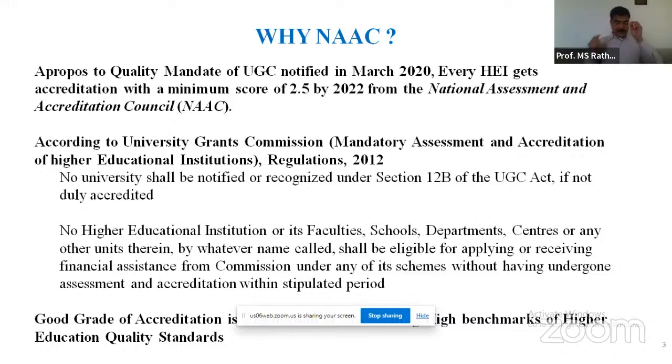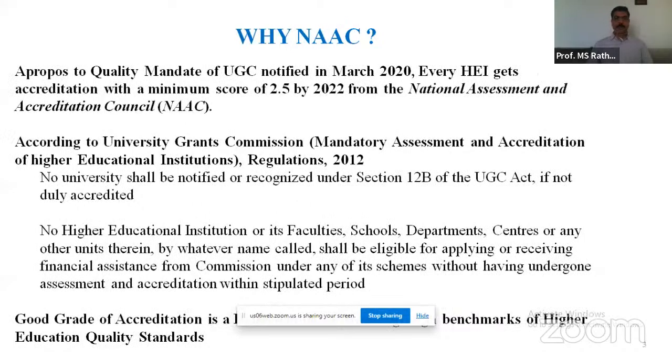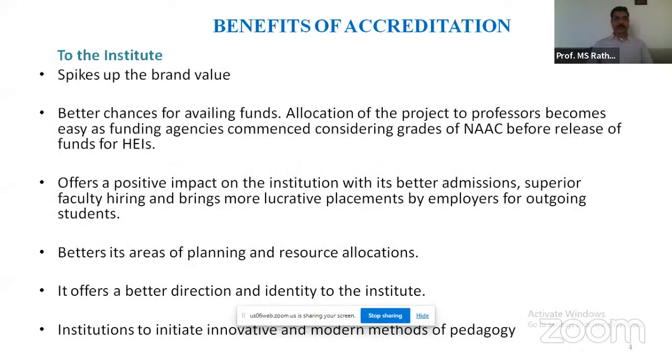So we were discussing why one should go for the NAAC assessment and accreditation. To get financial assistance also, this process is required. And overall, good accreditation grades are a benchmark for a higher education institute that it is providing quality education. So these are the reasons that one should go for NAAC assessment and accreditation.